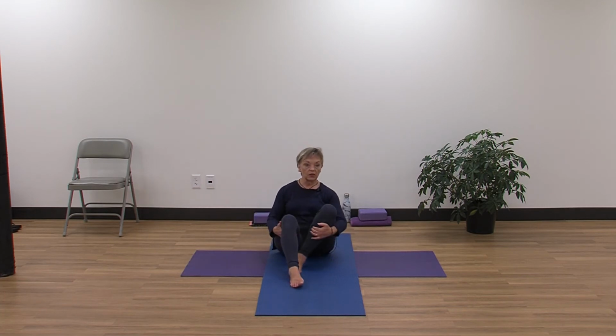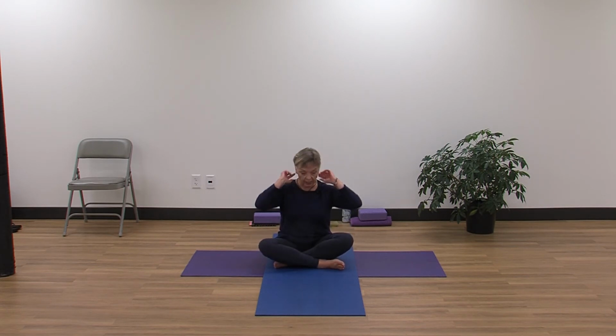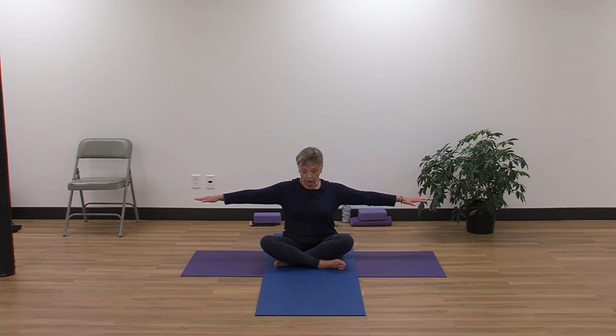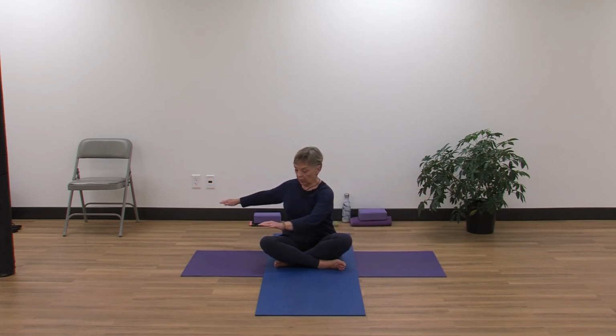Let's come into Sukhasana, just do a gentle twist, side to side, and then we'll go back to the mat for the final movements here. Extending the arms out, right foot is in front of the left. Again, inhale and elongate. Exhale, rotate to the right, left hand taking the outside of your right thigh, right hand going down to the mat right behind the body. Press into the right hand. You can gently pull into the leg and see if you can deepen your twist.